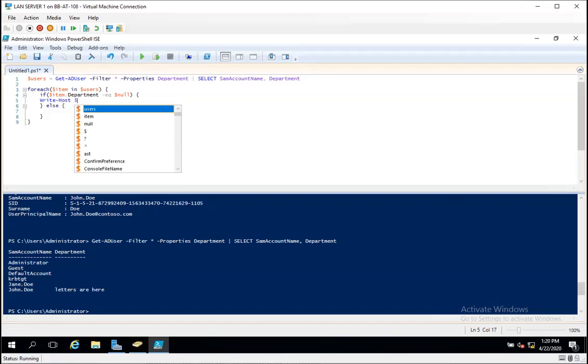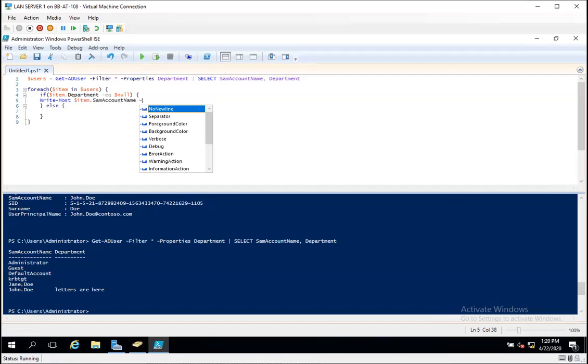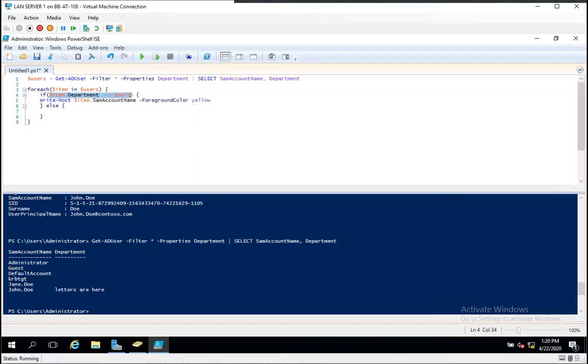I'm going to Write-Host the item.SamAccountName, and I'm going to make the foreground color yellow, because if the department is nothing, then it's going to execute the stuff in the first curly brackets. So those people, I want to put them in yellow because I need to work on those.